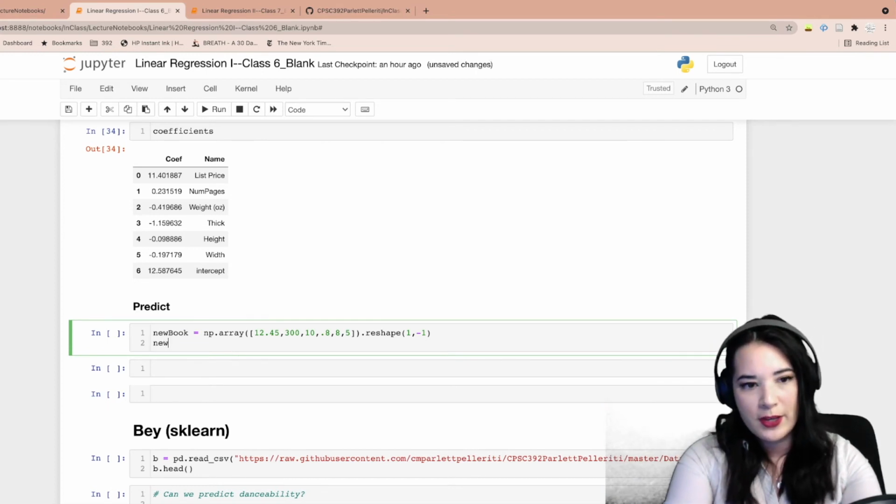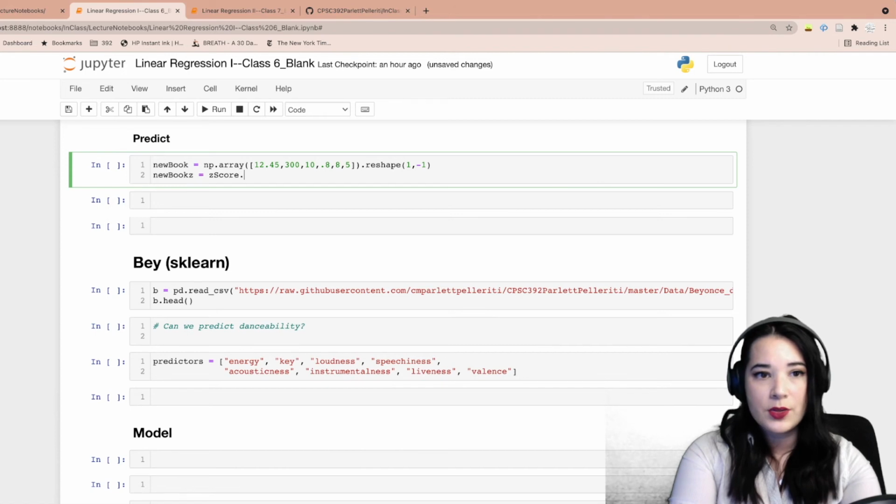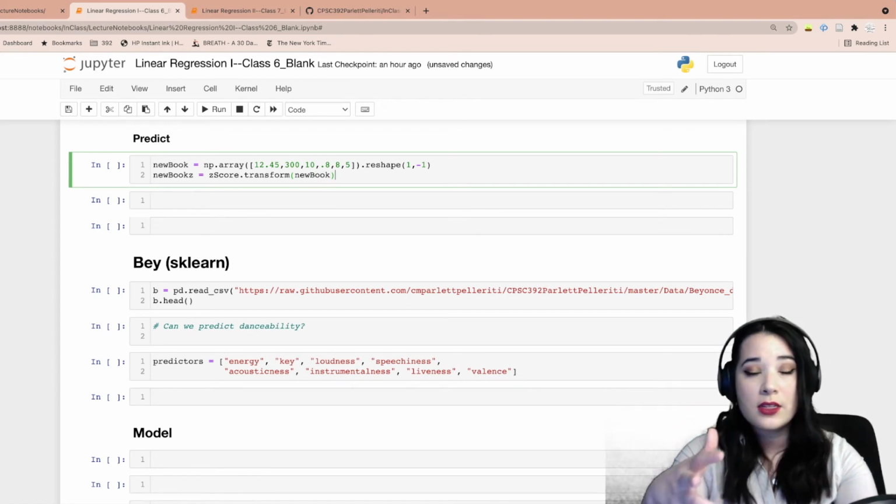We do that by creating a new variable called new book z, and we're going to use the z-score object we already fitted to z-score our book data. The way we do that is by saying z-score.transform new book. This creates a z-score version of our raw data for us.